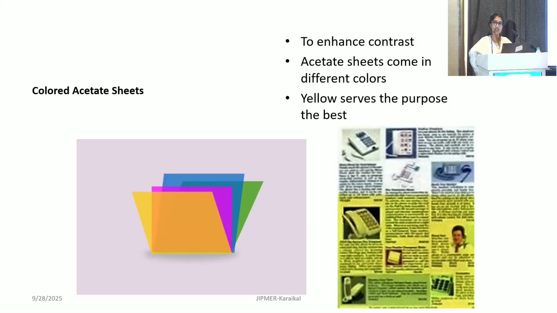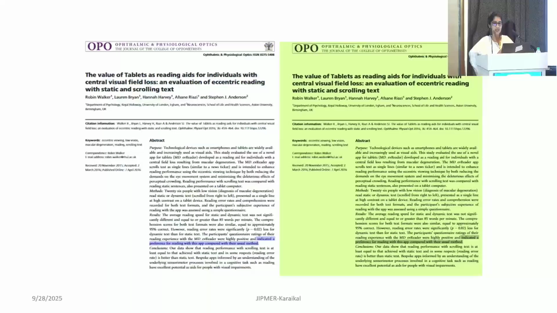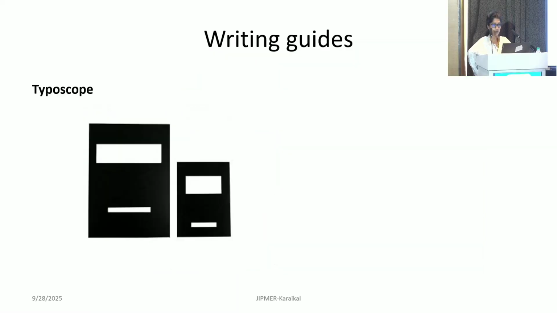So when they superimpose that sheet, which is very cheap as well, the same sheet can be used for every page. They just superimpose it, and this contrast is going to give them a lot of help. For example, you don't have to concentrate on the content. I've just put a page here. Now see this. Just by working on the contrast and brightness in the PowerPoint setting itself, I've changed it so this appears with a larger contrast, and that is going to be helpful for people with low vision.